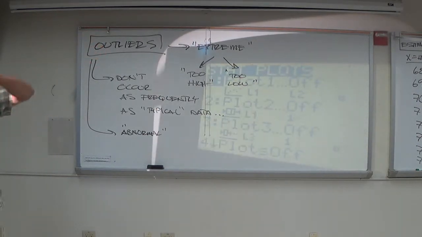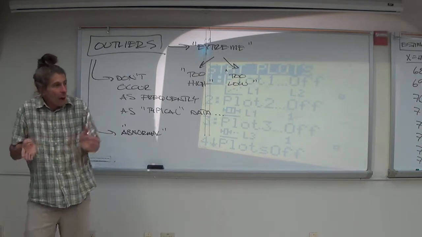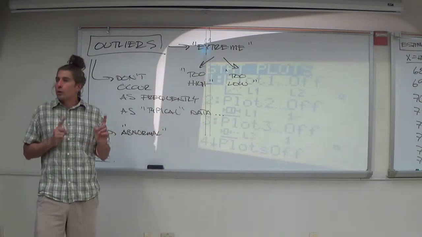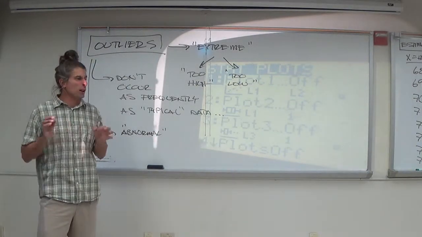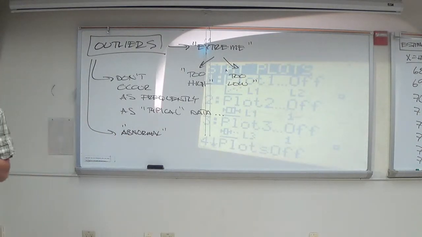Is anybody doing a histogram with a box plot? Nobody's doing that yet. We'll do that too. But you ask yourself, how many graphs do you want? Make sure only those graphs are turned on. Otherwise, you're going to get goofy windows that have strange data in them that you don't want. So let's just go with just the histogram for starters.